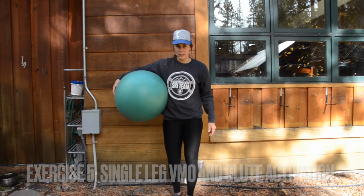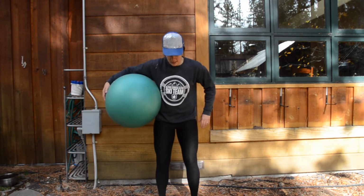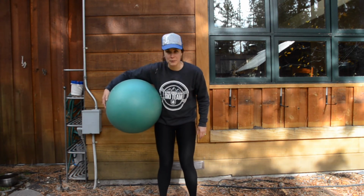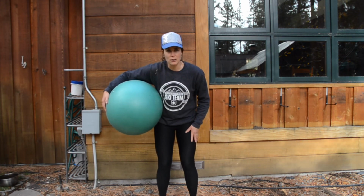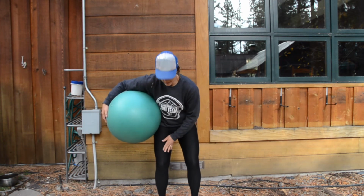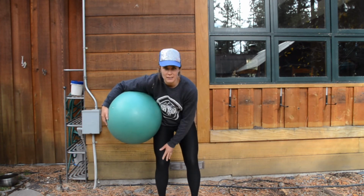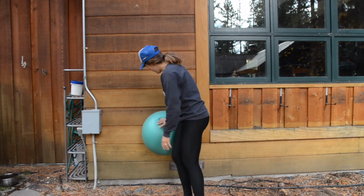And what we're going to do here is correct this valgus movement that sometimes happens when people are slightly knees in. That is obviously one of the big reasons of ACL injuries. So what we're going to do is strengthen the VMO, and that's going to help us prevent some of that injury. So how we're going to do it, we're going to press the Swiss ball against the wall.